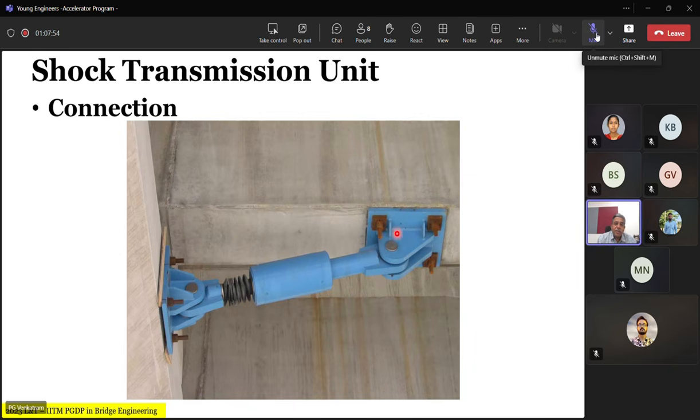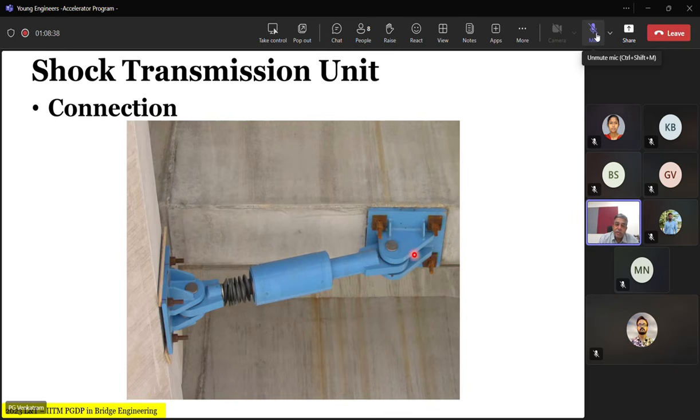Okay, let's look at it logically. Let's say the superstructure has a sudden displacement in this direction, towards the left. Then this shock transmission unit will engage, right? And when it engages, it produces an axial compressive force in the transmission unit. You agree with that so far? Yes. That axial compression will create a shear in the top. You have no choice in that matter because the relative displacement is horizontal, so these bolts will be in shear.